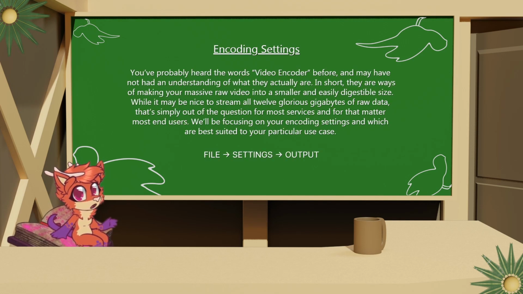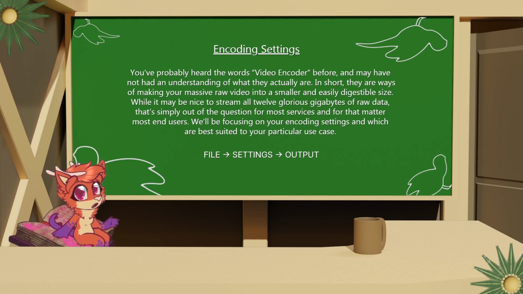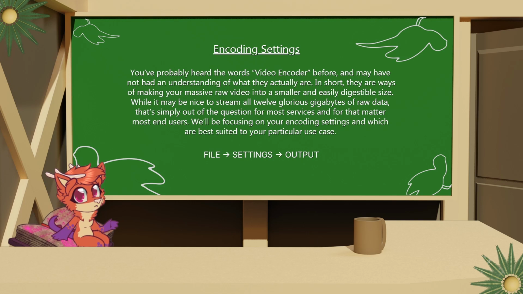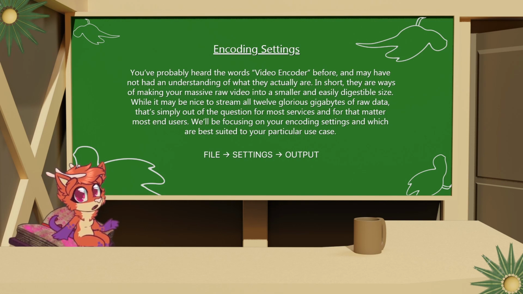There we go. So we're going to go through a lot of things really quickly with these. You don't have to worry too much about them, but the encoding settings are going to be confusing. I know because I wrote it and I was also confused. So no worries if it's intimidating, it'll be okay. Take your time, go back through it as you need to, and if you skip something, it's probably fine.